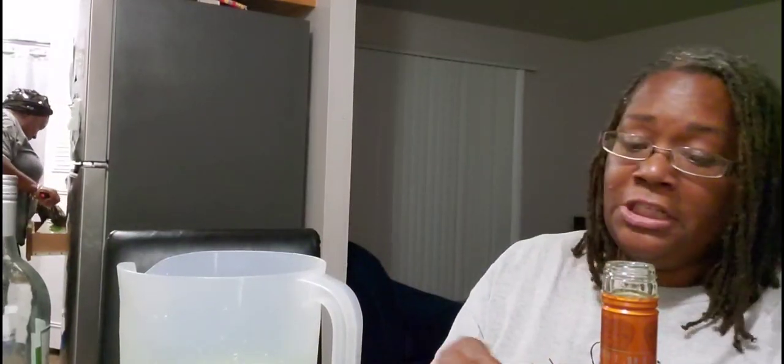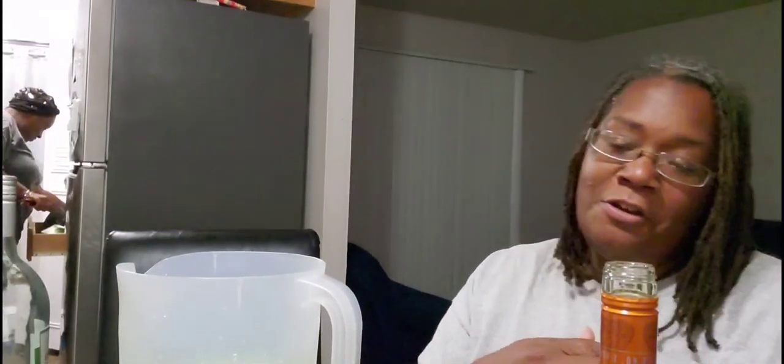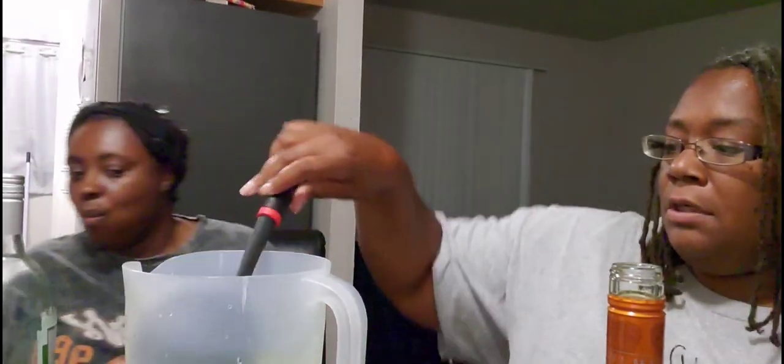Now, another thing you can do, you can tweak it. You can rim your glass with a little caramel sauce if you want to get fancy. I didn't do that though. You could also add a different apple, or any other fruit you want to change the flavor a little bit, like a pear.